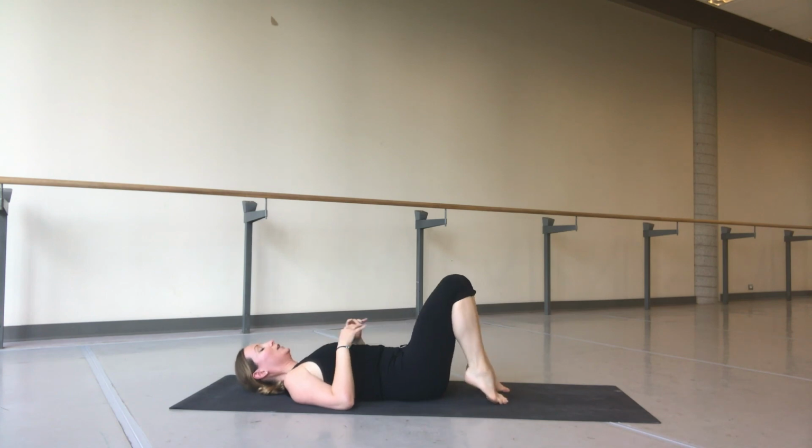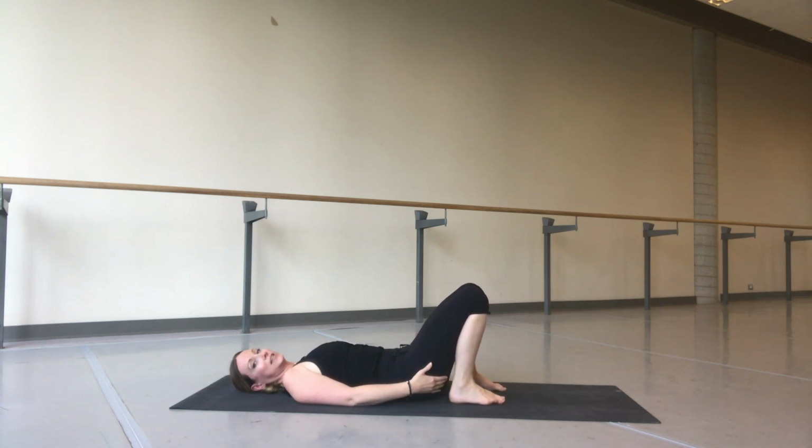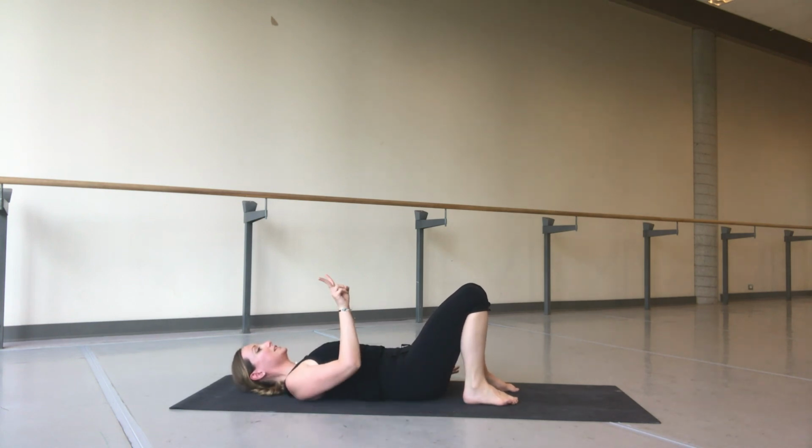Place the feet down. Release your head down. And rest for a second. So now our heels are quite close towards our seat. Legs are about hip width apart. Arms are going to reach down by your hips. We're going to take 2 breaths to roll up through our spine.